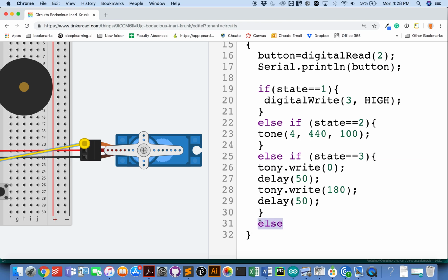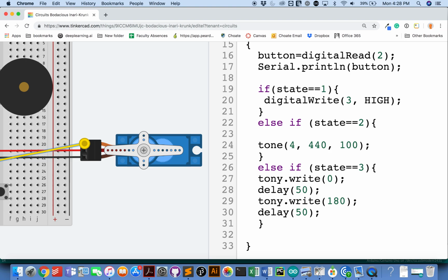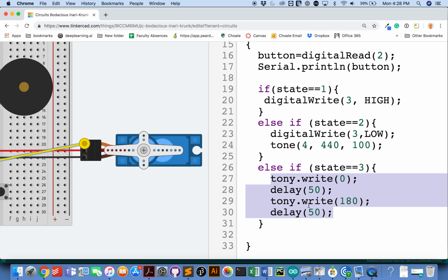So the tricky thing here is that once you turn on a light, the only way to turn it off is to tell it to turn off. So I should throw in here a digitalWrite 3 LOW. So after I have the light on, when I hit the button again, I want to make a sound and turn the light off. So I'm doing those two things here.